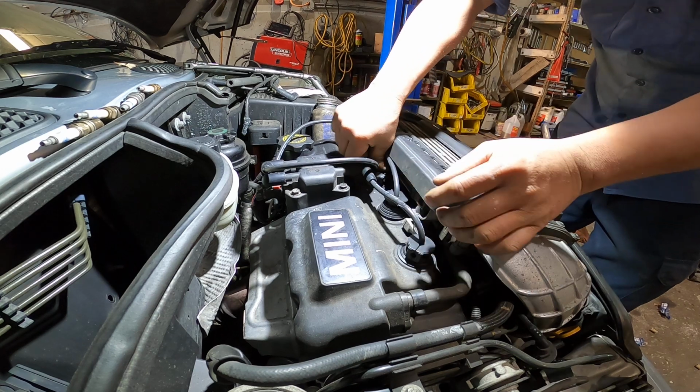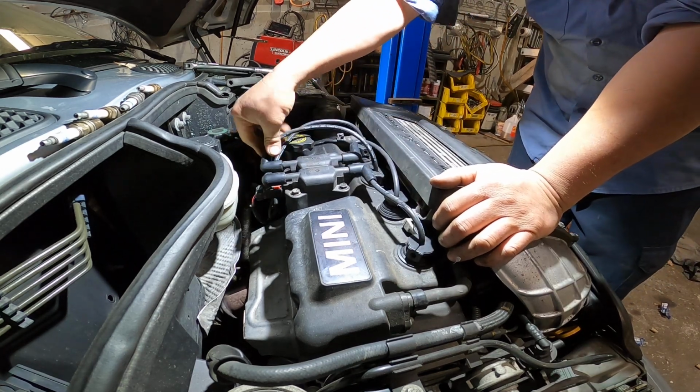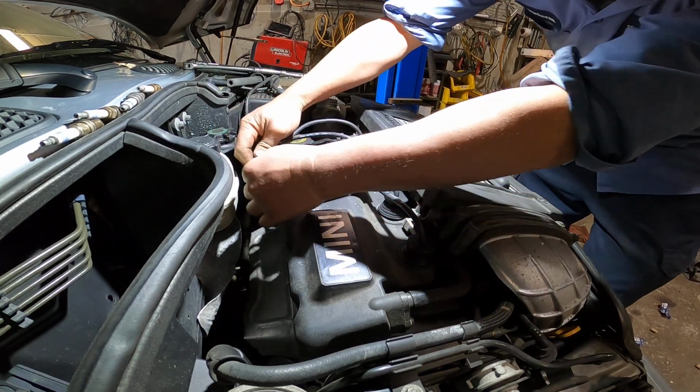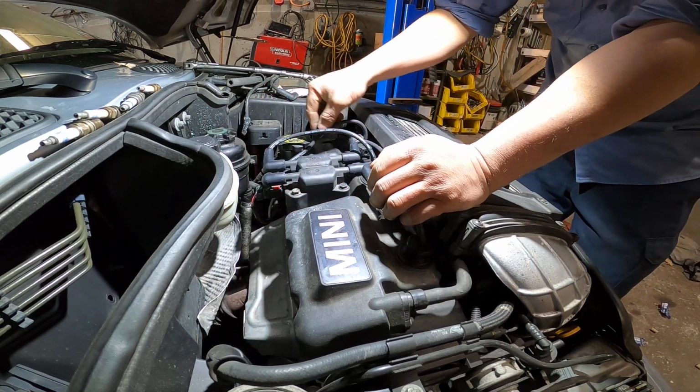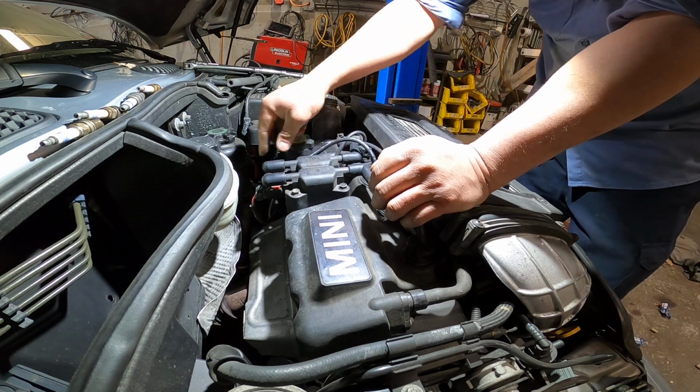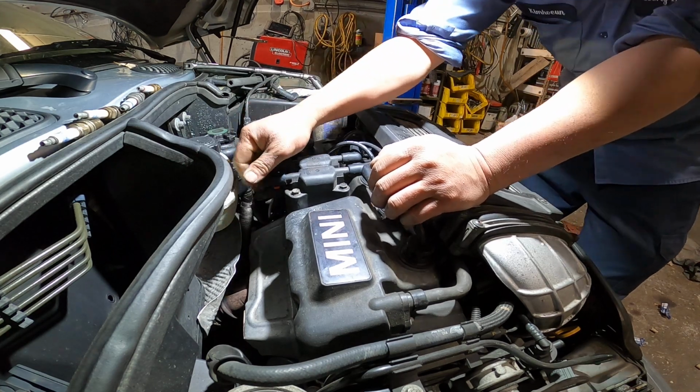See? Make sure it clicks, because it's very important. We don't want it not clicked, not all the way in.